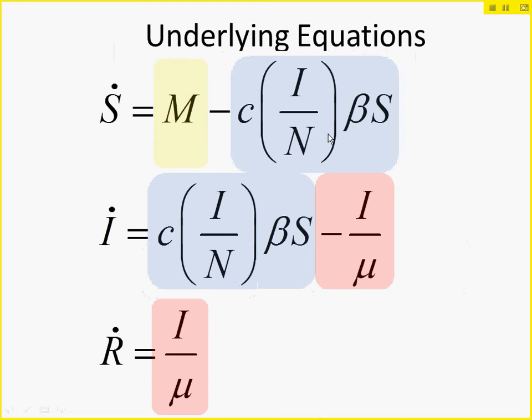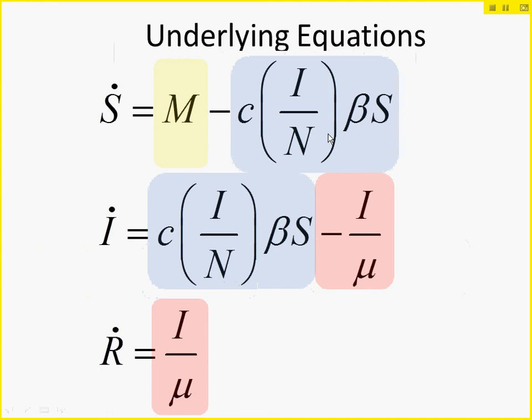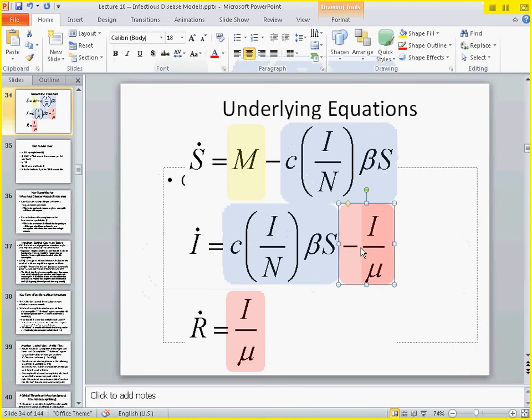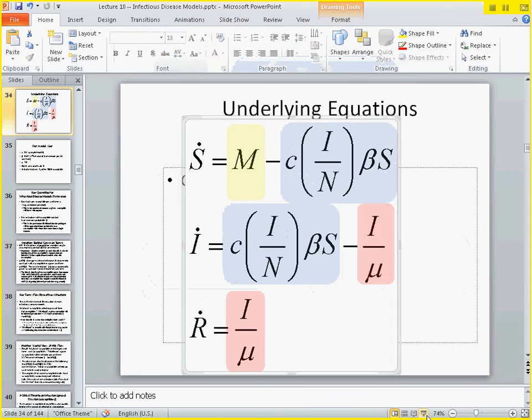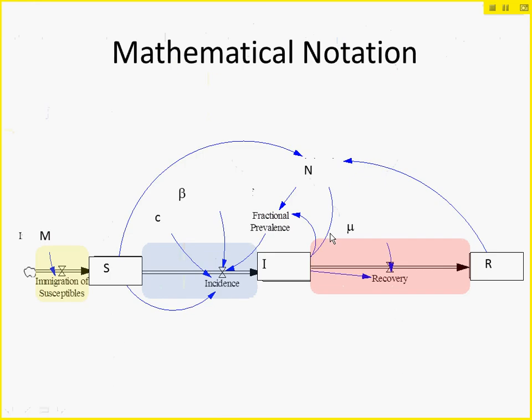And similarly, the red term, why do we see that twice? Yeah, it's the same thing. It's an outflow from I and inflow to R. Why the minus signs here? Should have been more consistent with that. Why the minus signs? Like, why is there a minus sign in front of this thing right here? And why is there a minus sign here? Because it's an outflow, and therefore, the larger it is, the more the stock is going to be dropped, the quicker the stock will be dropping over time, right?